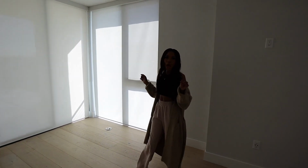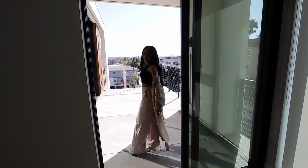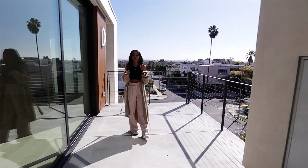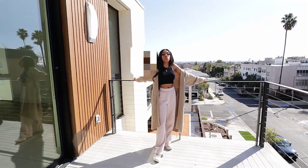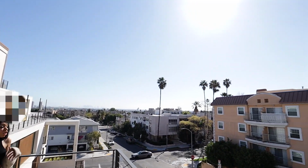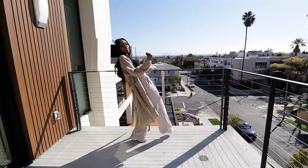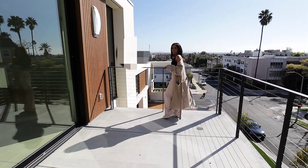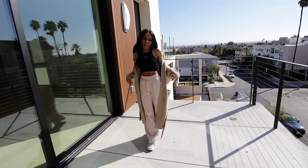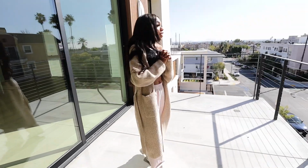Now I'm gonna show you guys the balcony. The moment you've all been waiting for. So this is my balcony. I'm super excited to get those egg chairs. I love this view so much. I'm excited to watch the sunset, relax, unwind, drink some coffee in the morning, get some sun, you know, get some vitamin D for the soul. But yeah, I definitely want to get a cute little egg chair to just hang out here. I might get some grass to put here, make it a little more aesthetic. Who knows? Not really sure what I'm gonna do out here yet, but super cute.